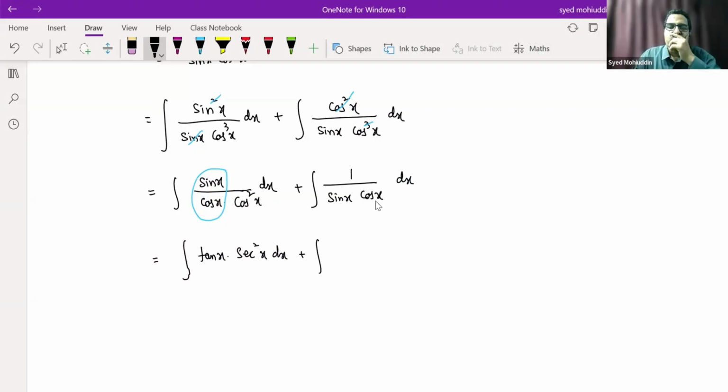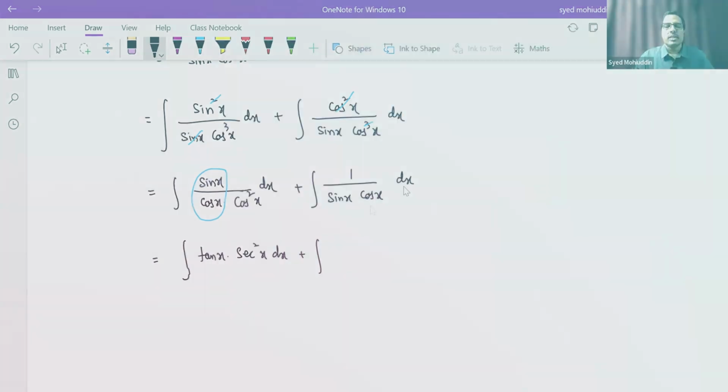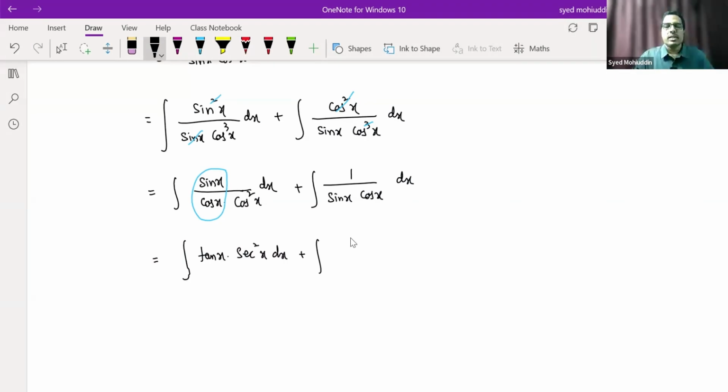So can I again convert that in the form of some sine or some cos value? So here you're getting cos square in the denominator. So is it possible to get cos square in the denominator? You have to get cos square in the denominator so that once again you will get the same value. Okay, I'll do one thing here. In the denominator, multiply and divide by cos x. Let us see what happens. I'm dividing by cos, multiplying by cos. Divide and multiply by cos. And this cos x, which is already there in the denominator, will remain as it is.